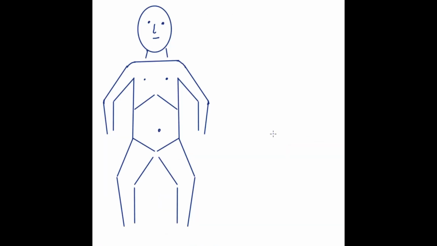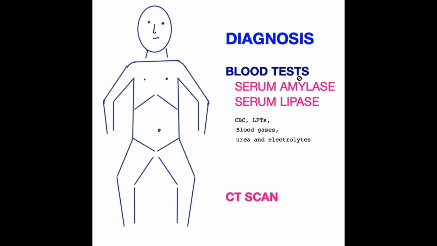Once the patient presents with typical symptoms, a set of investigations are required to make a definitive diagnosis. So these would include blood tests, and the most important ones are the ones that actually measure the level of the enzymes in blood released due to pancreatitis, the serum amylase and serum lipase. So here's a cartoon, and the pancreas is over here, and when it's inflamed, it releases some of these enzymes which are picked up in blood.